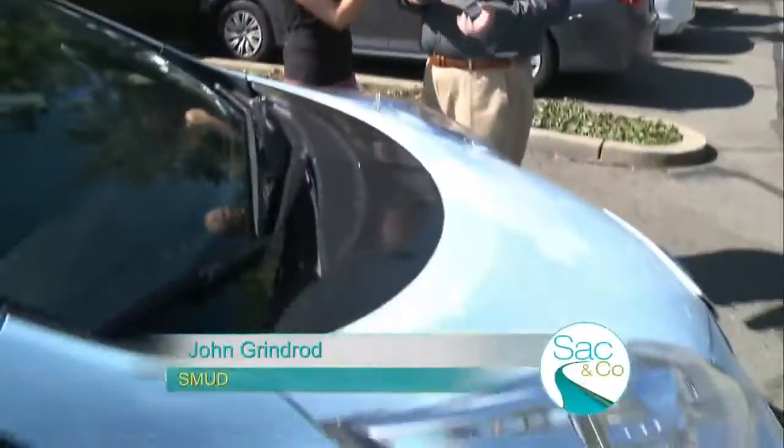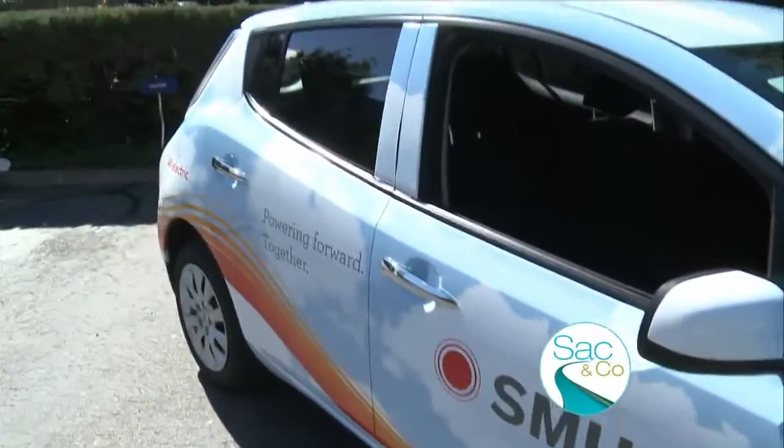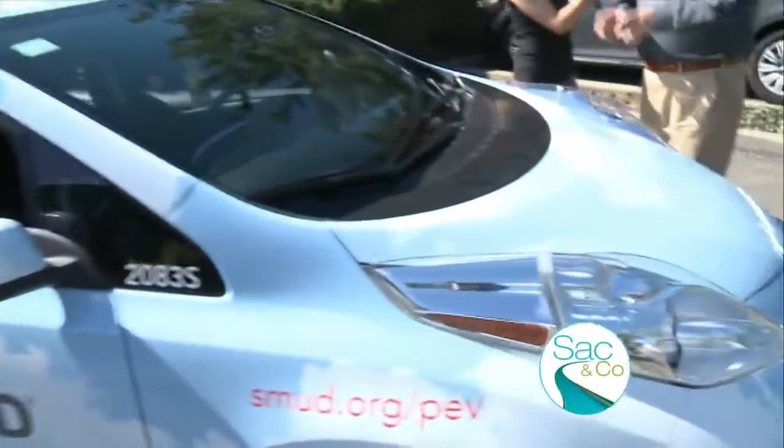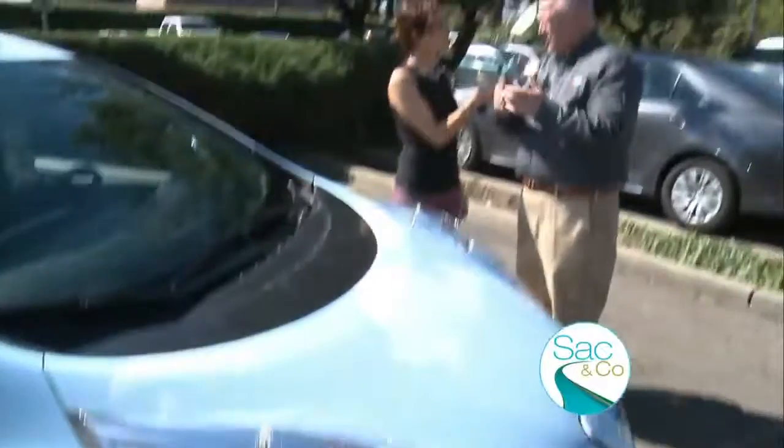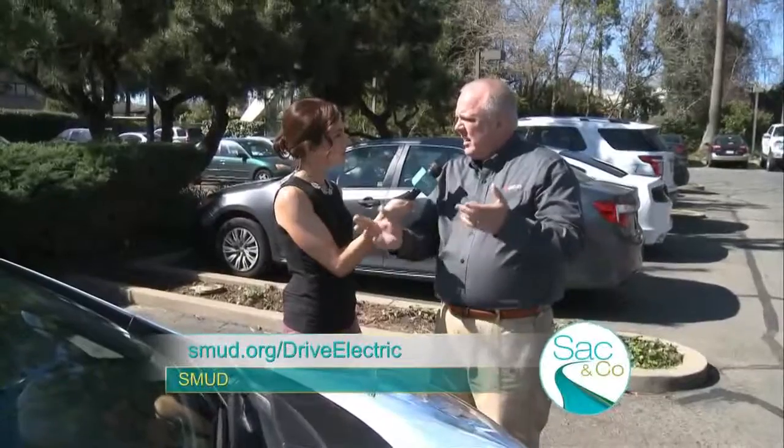Well, it's for electric vehicle. So when we're talking about electric vehicles, we're always talking about a car that has a battery, an electric motor, and is plug-in. So it's charged by plugging into household current or electricity. So that's how it recharges. Now, there are two basic categories of electric vehicles. There's a plug-in hybrid electric vehicle that has a battery and an electric motor, and then when that battery is diminished, there's a gasoline motor also that takes over, and it just goes seamlessly. So you could drive from here to New York in a plug-in hybrid and just fill up for gas as you go along. And when you're around town, you can plug in and drive on all electric.